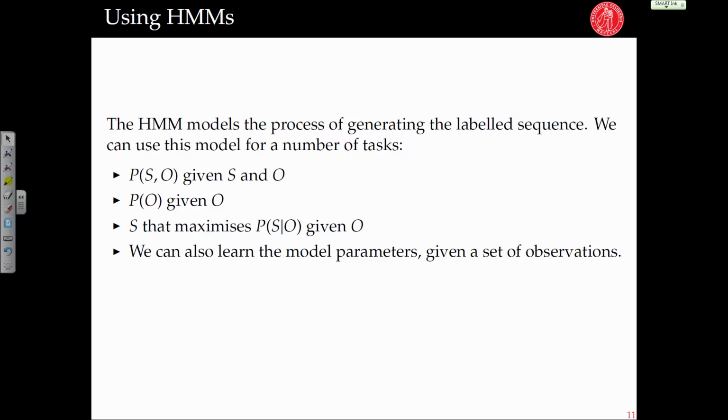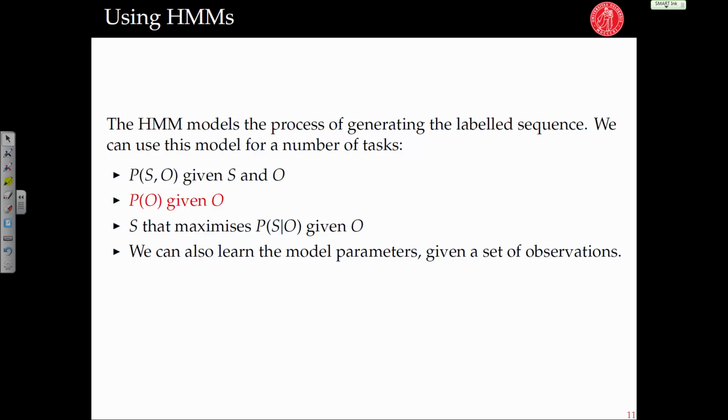This is a very rare case in natural language processing. Normally you wouldn't know both the observation sequence and the hidden state sequence, because as I was just saying, we actually don't know the part-of-speech tags. We want to generate them, find the best sequence. So this one here is really not a common setup that you will have.